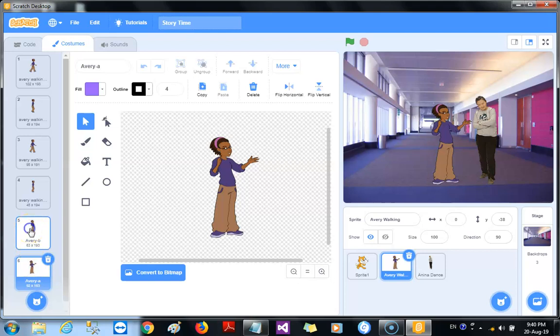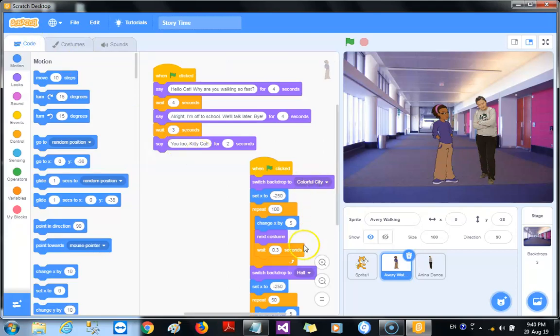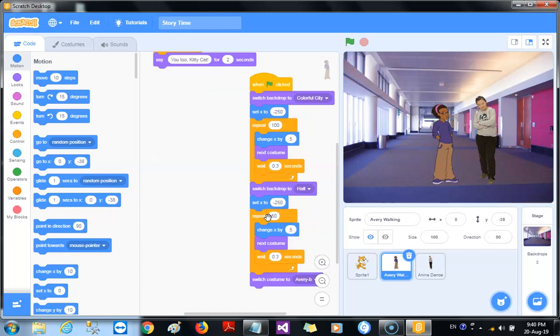Now, there's a small challenge we'll have here. You remember Avery is walking in two aspects of her code. We see her walking here, and we see her walking to the middle of the stage where she is right here. Now, if we do not do anything about it, the challenge is whenever we ask for next costume, it's definitely going to bring up Avery standing and raising her hands, and we don't want that. Avery is walking in these two scenarios. We don't want her raising her hands, we don't want her standing.